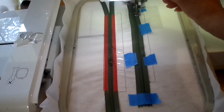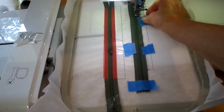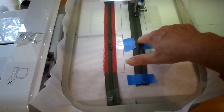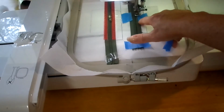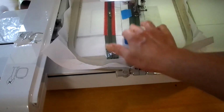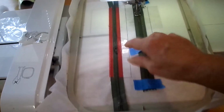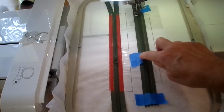I have put my machine to the lowest speed that it has, and what I do is when I get to a piece of the tape, I just remove it and continue with the stitches at the slowest speed. Now sometimes I can get that tape lined where I don't have to worry about it catching, but normally I do have to pull it off. Now when it gets to the bottom of the first side, I have it stop and go back up so that it will make it easier for you to see as you're coming down.